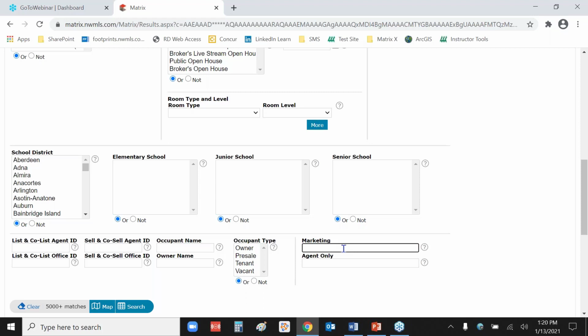Now, here's another one for you. We're going to deal with pools, okay? We're going to put in an asterisk and an exclamation point and an asterisk in the word "pool." And then we're going to end it with another asterisk, okay? Now, what this is going to do is search for anything not containing the word "pool." So even if I have properties that I'm looking for, and maybe they have a pool, maybe they don't, this is going to actually not contain the word pool.